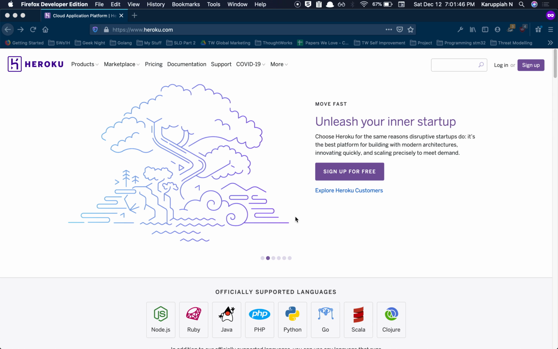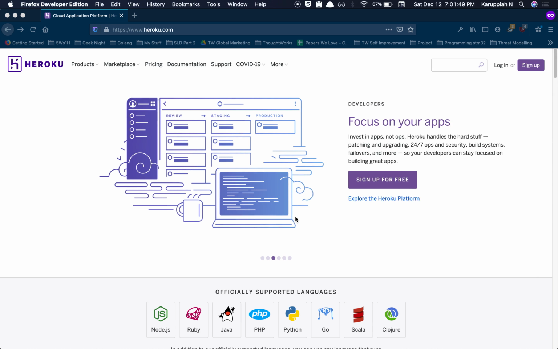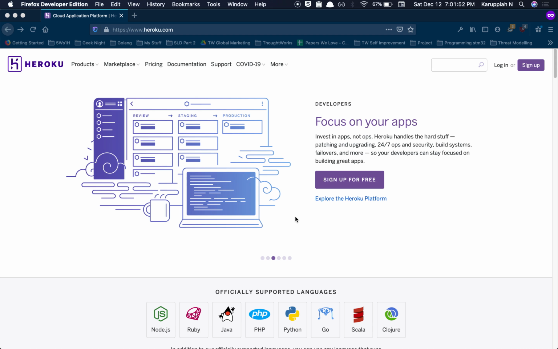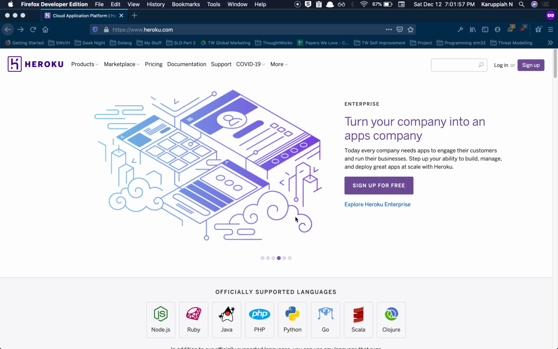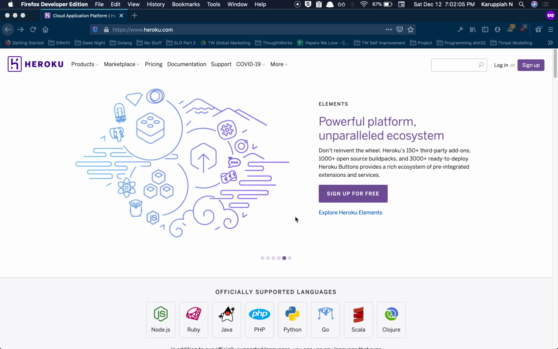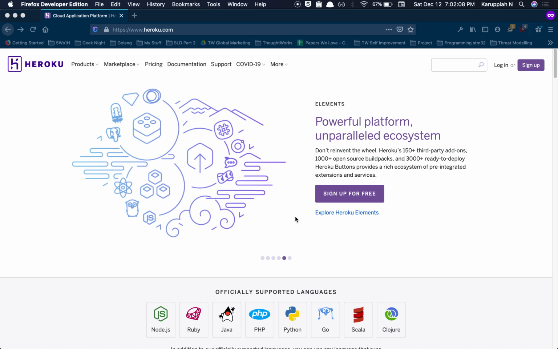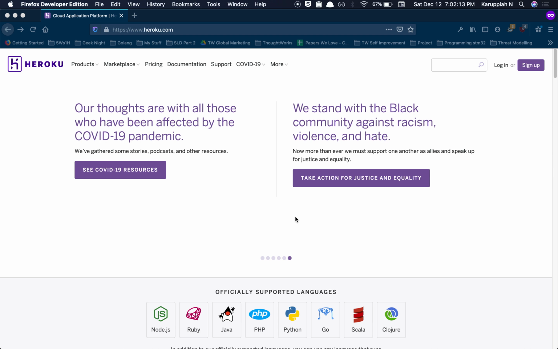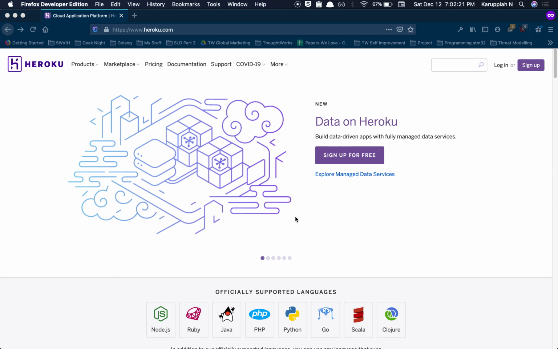Some people just deploy it locally on their machine and show it to others, or just share their code. So I want to help these people who are just locally deploying and not on the internet. There are multiple ways to deploy your application on the internet, especially web applications, backend APIs, or completely front-end applications without any backend APIs. We're going to look at some easy options to start off with, and also free options.